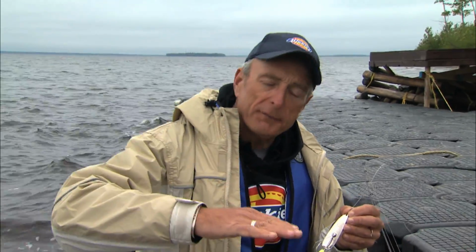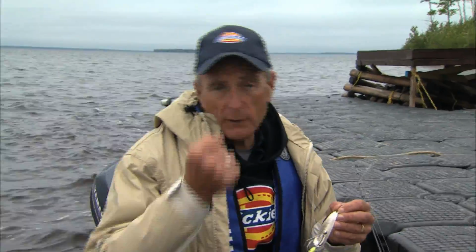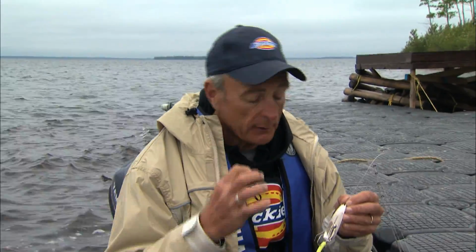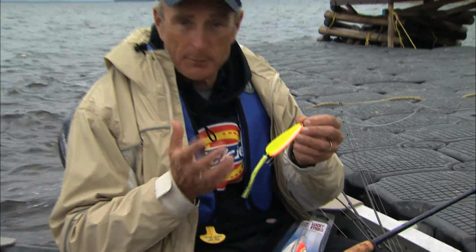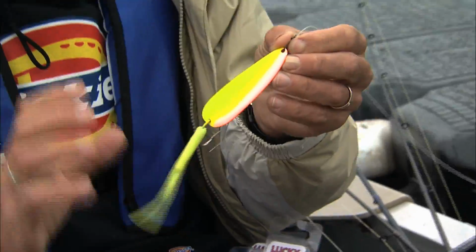But a lot of times when you're fishing for pike, they're in very shallow water. And here at Kesagami Lake, there's a lot of reeds. I'm talking acres and acres of reeds that have died from the year before and fallen down on top of the water, and then the new ones are coming up. It's very difficult to put any lure through there because it'll get hung up or it'll tear off a piece of weed and then it'll get stuck on the hook. So the best lure to use for that kind of application is a weedless spoon. And Lucky Strike has some of the best on the market, and I'll show you some of the best colors.